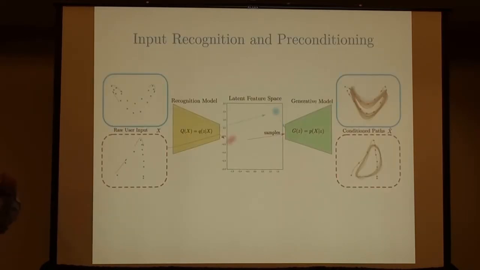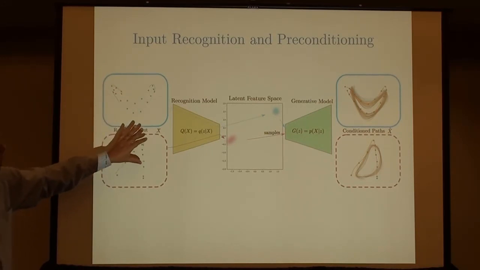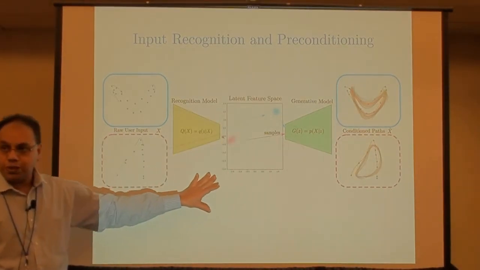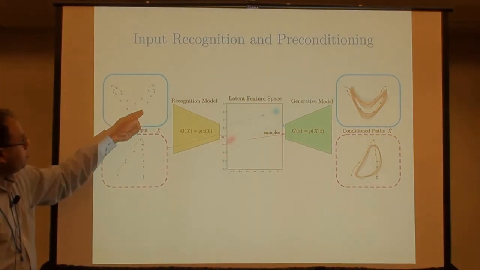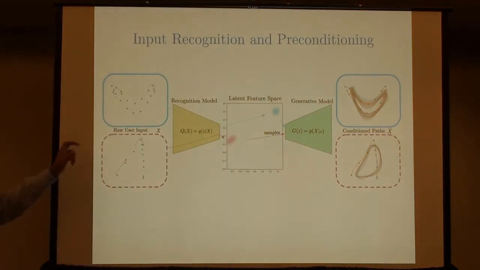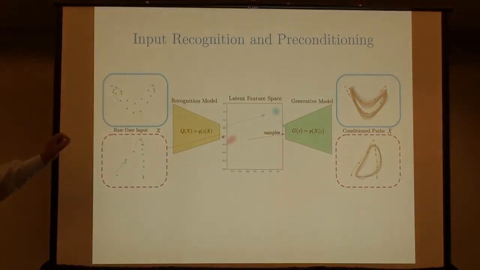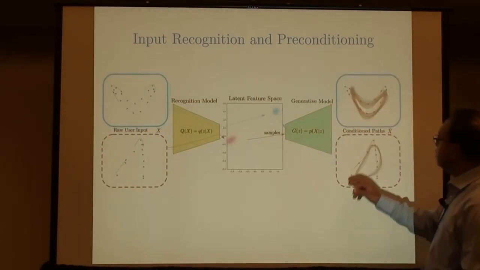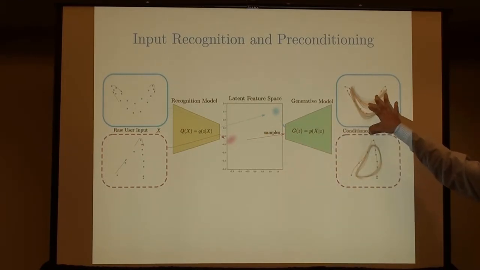So here's an example of what we're doing. So let's say you input this, right? Once the network has been trained, then it goes to the recognition model, you get to the bottleneck layer. This is your two-dimensional latent feature space, right? This is where you have the mu and sigma. And you can see how this particular path may belong in one of these clouds, right? So this particular point may be somewhere here in the middle or slightly off-center. But now, in the vicinity of that, in that cloud, you can pick another point and you will get another path. If you pick another point over here, you get another path. But these are all good paths that we know can be done by Purwar.